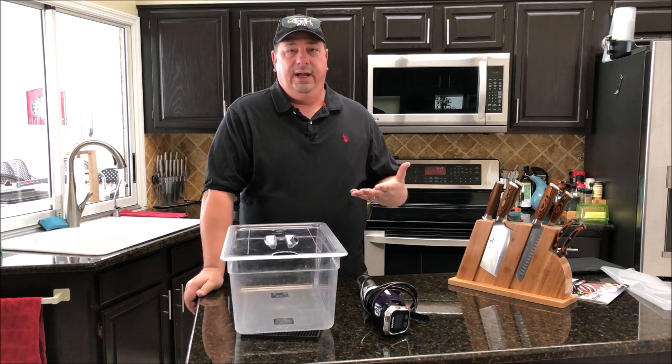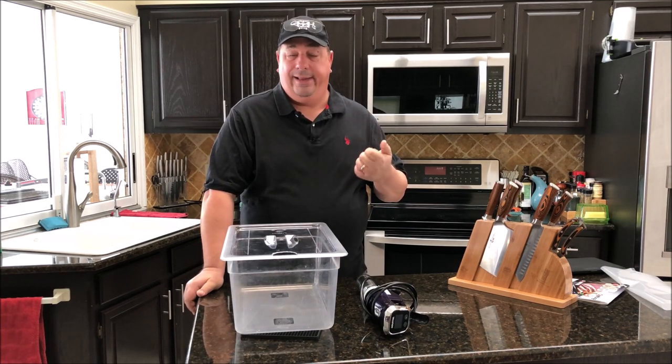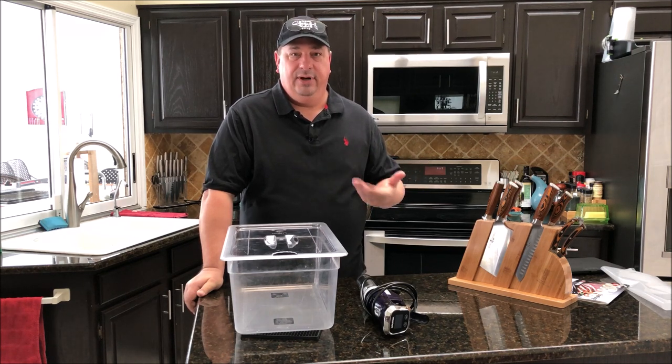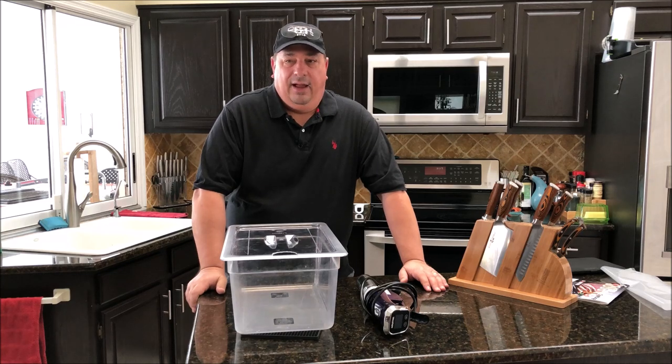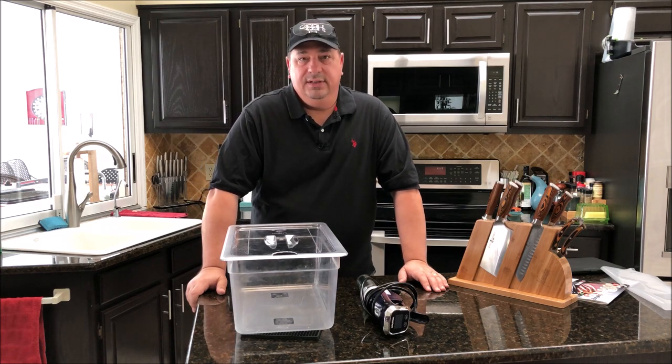I've seared many different ways. You can use a Searzall with a torch and all that. I find that's probably the worst way that I found to sear. The guys on sous vide everything do it because they're in an office and they can't have a grill or stove or anything like that. They have to do it outside with the Searzall. That works for them. But I found that the Searzall is probably one of the worst ways to sear, in my opinion. It takes a lot longer, doesn't get the meat done as well as throwing it on a grill. But you got to make sure you have it hot enough.